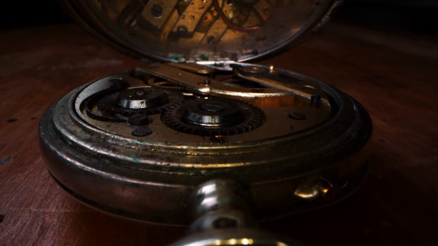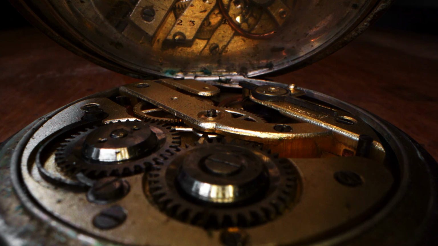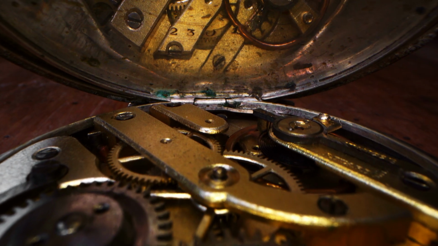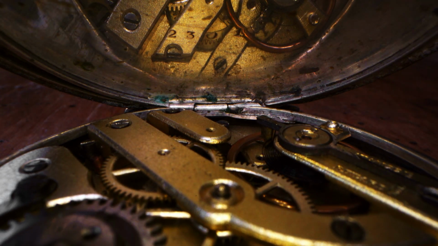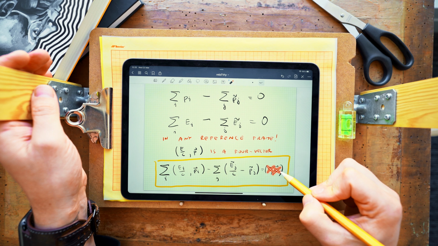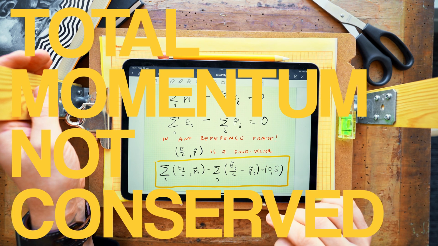But here's the problem. In this frame of reference, momentum is conserved. But once we change the frame of reference, the Lorentz transformation will transform our resulting four vector and will make the momentum component also non-zero, which means that in that frame of reference, the total momentum will not be conserved. Houston, we have a problem. There is something clearly wrong here, because momentum is conserved in one frame of reference, but not all of them.